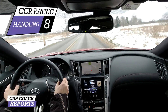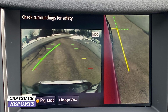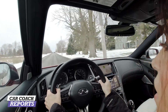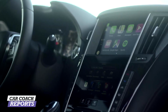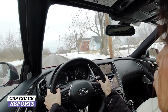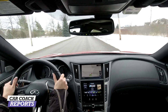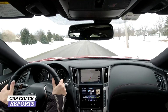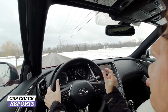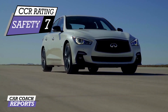There are a lot of safety features in this vehicle, many of which you'll see in other competing vehicles. However, this doesn't have everything that its direct competitors have. And that's kind of disappointing, because this vehicle has so much to offer, and a lot of it is standard, which is really critical when you're purchasing a vehicle in this category. One of the positives on safety for this vehicle is that it's all standard. However, it's still missing some safety features, which makes this just a touch dated, so I gave it a 7 for safety.